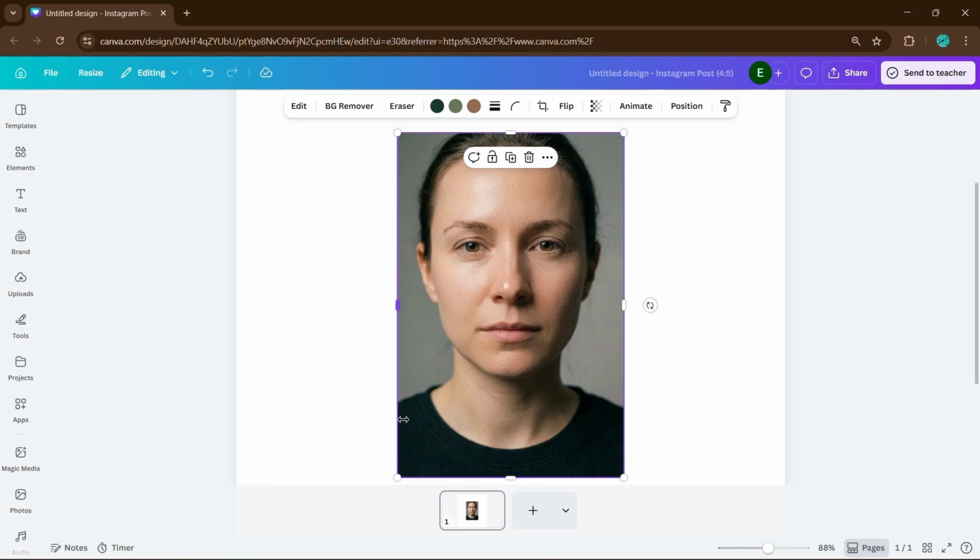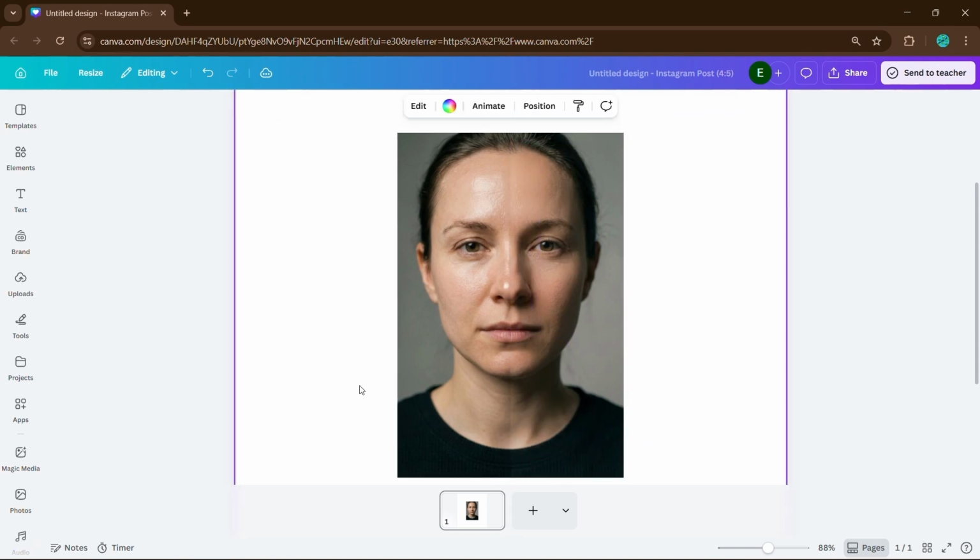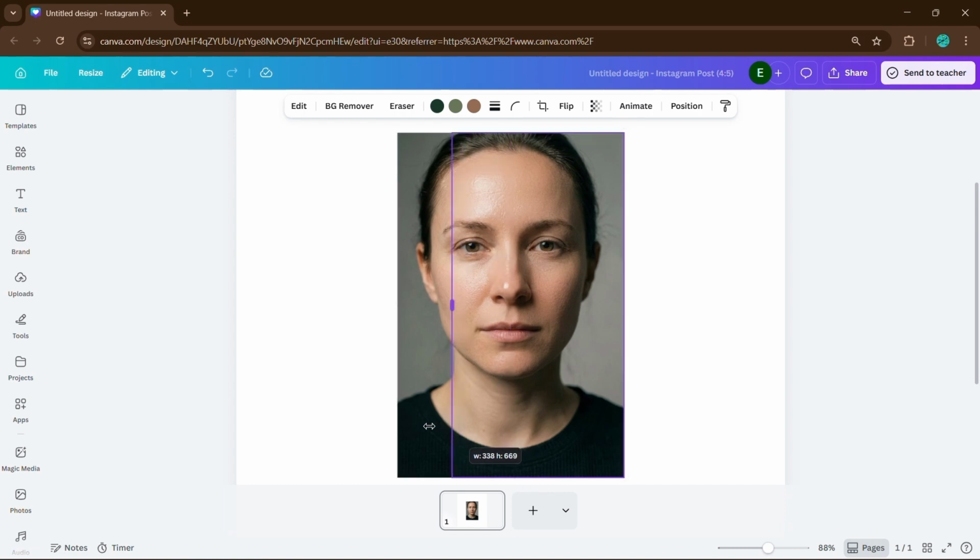Magic Face Retouch focuses on making your subject look better, while Auto Adjust enhances the entire image. The result is a clean, professional, and eye-catching photo done in just a few clicks.